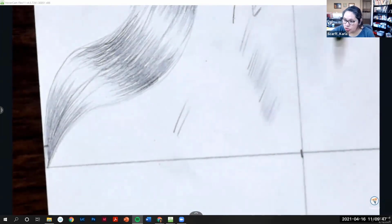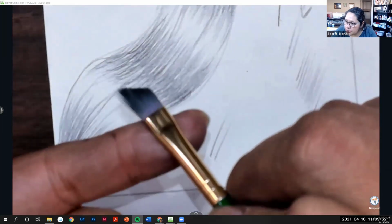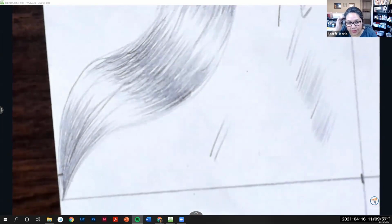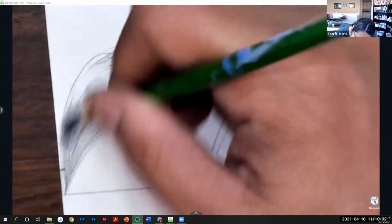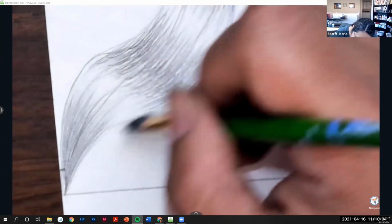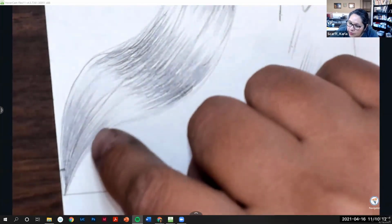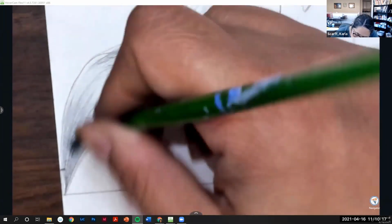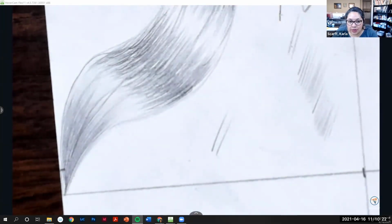So let me zoom in so I can show you. Begin at the corner, and this brush is awesome because it has a point, so it helps you do these pointy areas a lot better. Here we go. What you wanna do is blend it towards the highlight, and you're creating midtones. I don't know if you guys can tell, but it laid down a little bit of tone, and it's hard to see because my camera isn't the best, but it is blending. It's just blending very gently, and that's what you want.